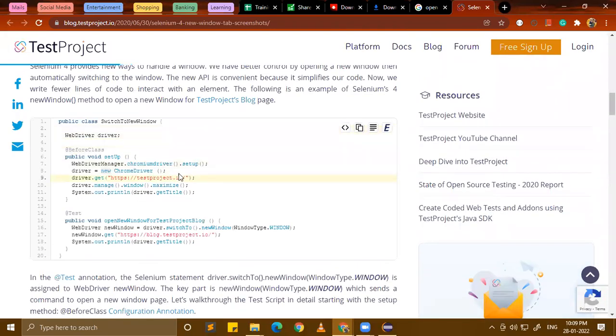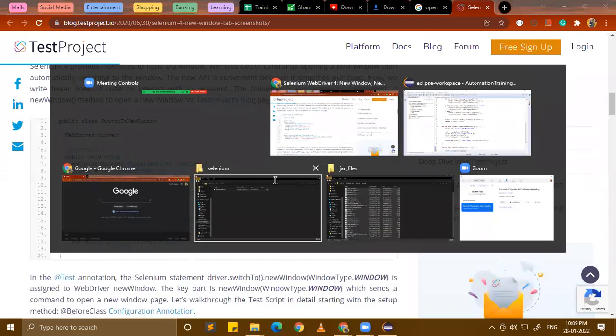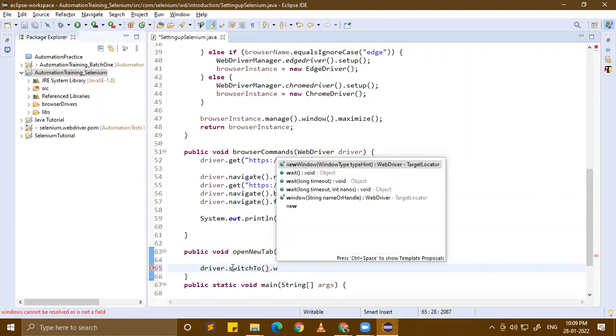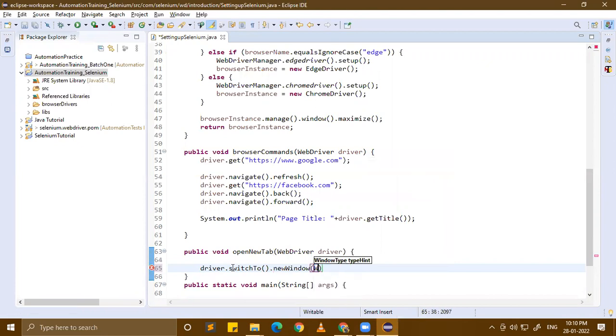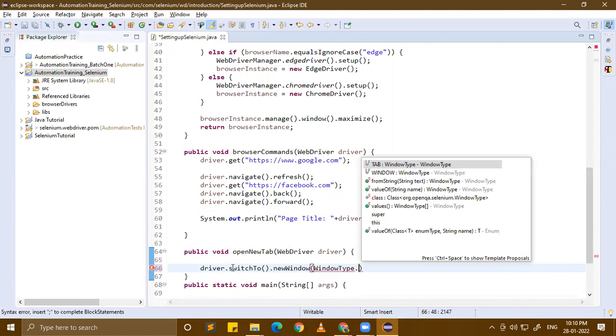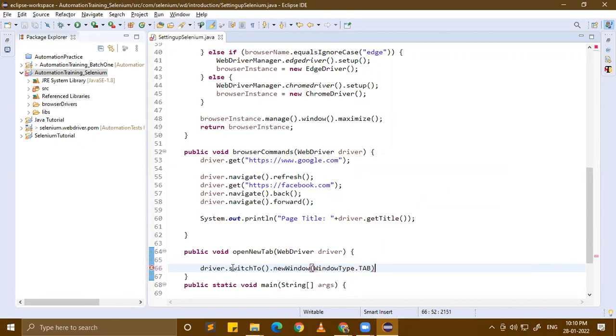Manage dot window, window dot maximize, dot switch to. Okay, switch to. So driver dot switch to dot new window, and here you need to write window type dot tab.